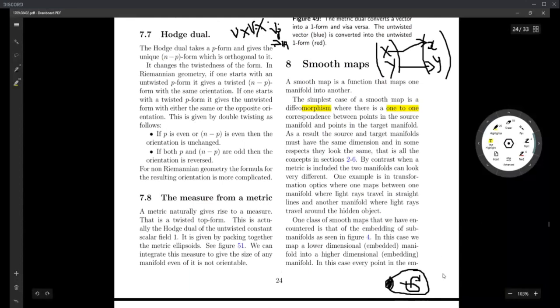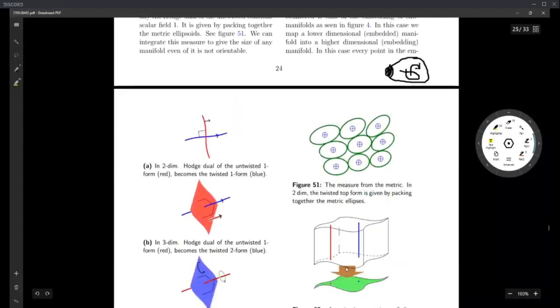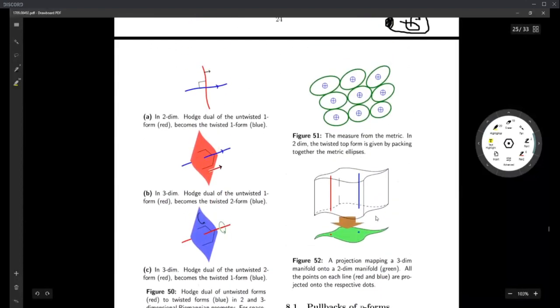And another map is what is called a projection map, which is basically the opposite of this, and this is a good example of a projection map. What I'm doing is I'm taking a three-dimensional manifold. These are two lines in my 3D manifold, and I'm projecting them onto a sheet of paper or a 2D manifold. A way of looking at this is, if you've ever gone to those puppetry shows where they shine light and move puppets, you only get to see the projection on the screen, which is visible to the audience. You don't get to see the puppets that are moving. Yeah.